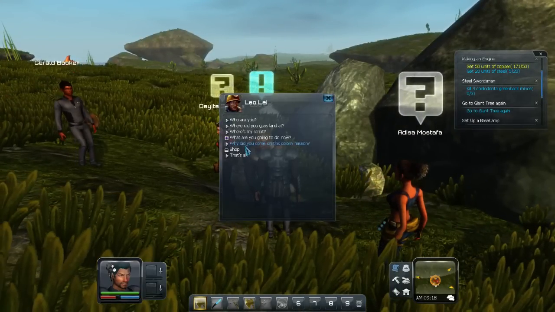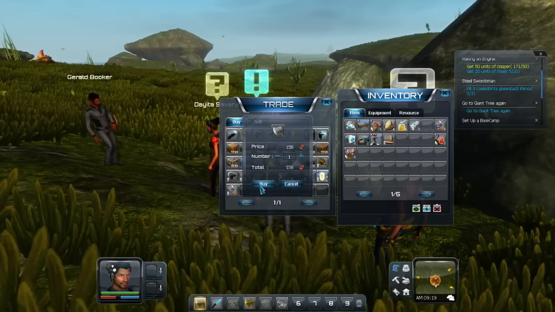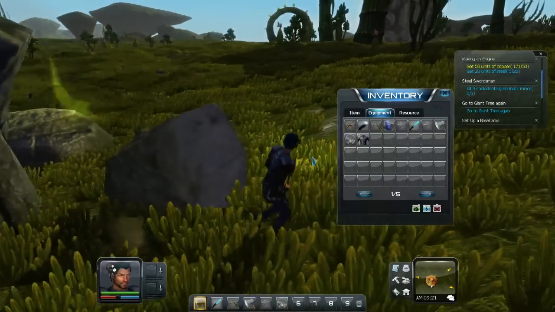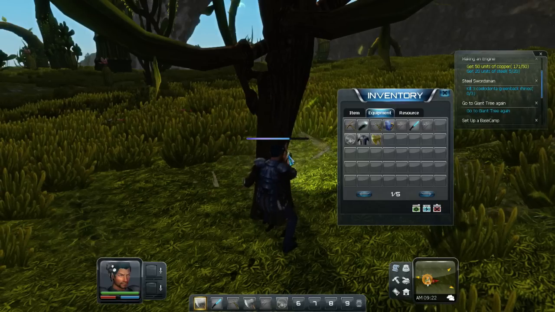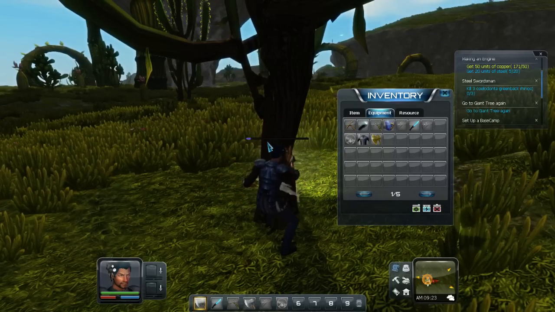It's not much more advanced, but it's better than this copper axe. Iron is slightly better than copper. Okay, let's get it chopping. I'll need a lot of wood. Oh yeah, it's a lot faster. Look at that. Just like that, done.